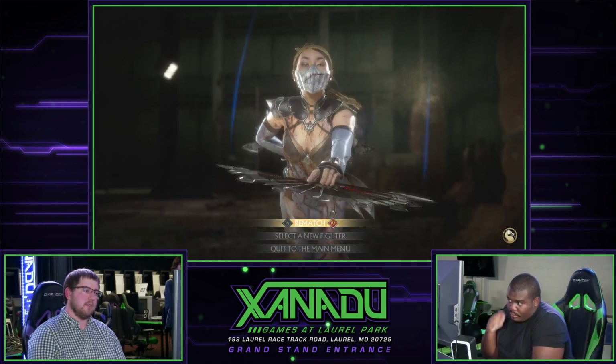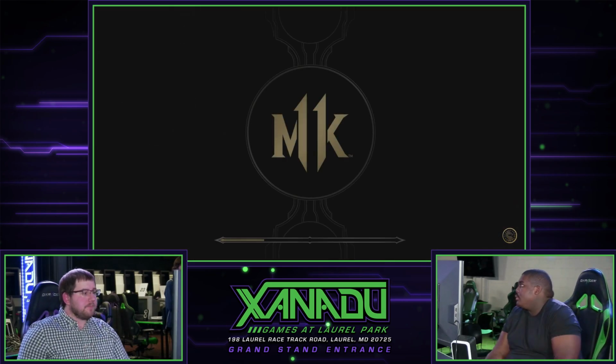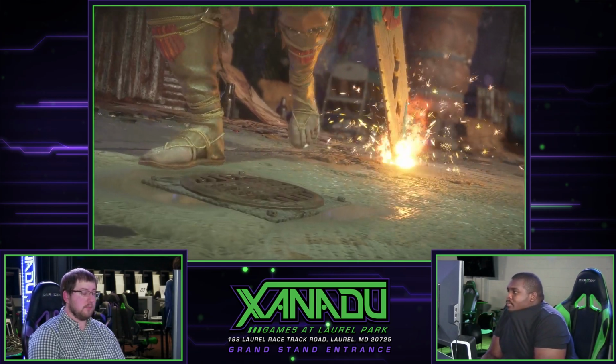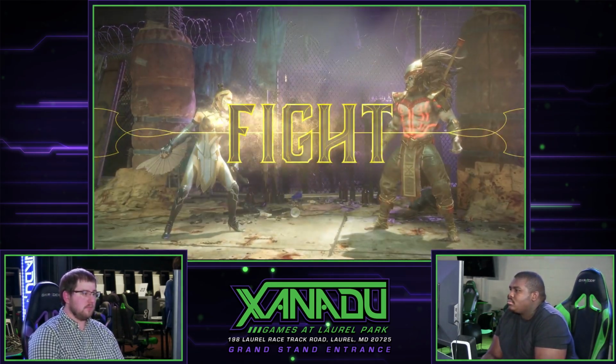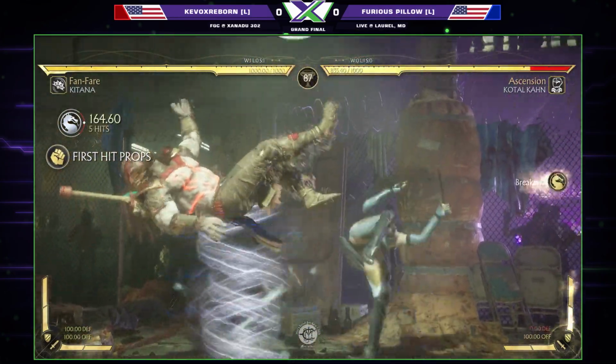All right, Kevo with a solid adaptation. Like I said, playing defensive, zoning him out, forcing Furious Pillow to make the mistake this time now that he's stuck on a set. But also, the rest of this set, he stuck with only strikes for the most part. That last round was nothing but throws. Pillow was not ready for that.